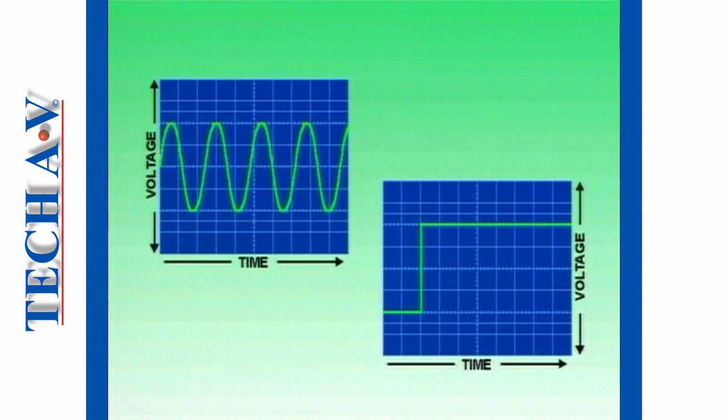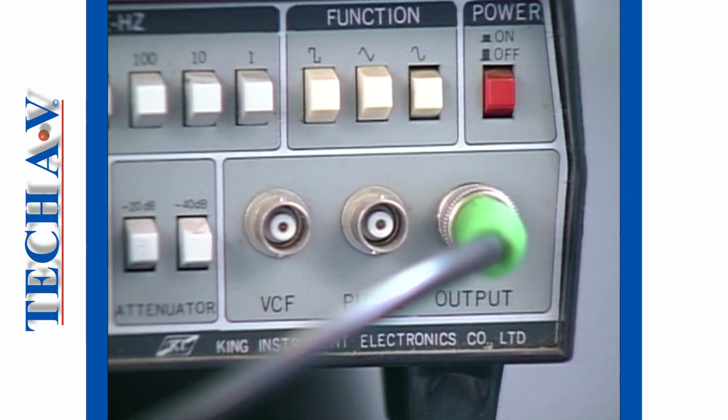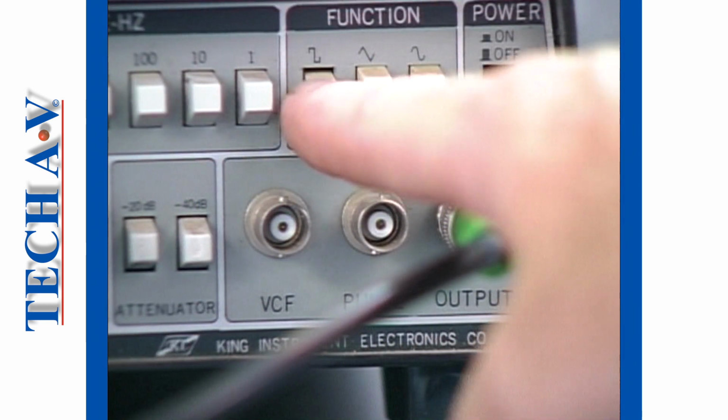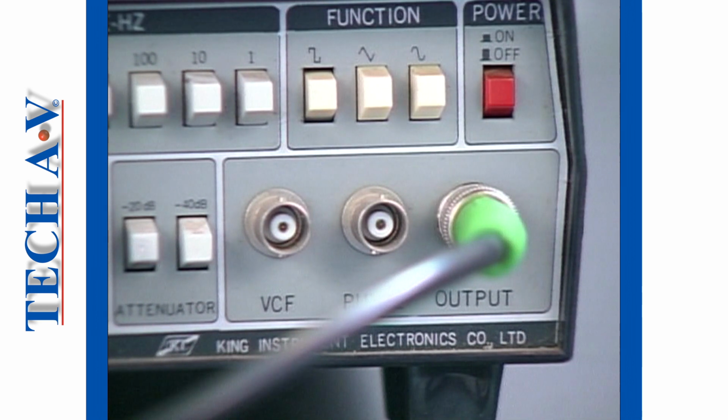A fixed DC voltage is one whose voltage and polarity remain unchanged within a given period of time, for example a battery, whereas the voltage produced by a signal generator is continually changing in amplitude and polarity many times per second. Using the scope, we can observe and measure these changes and determine the frequency at which they occur. Let's explain the measurement procedures. We'll begin with a square wave signal from the signal generator.